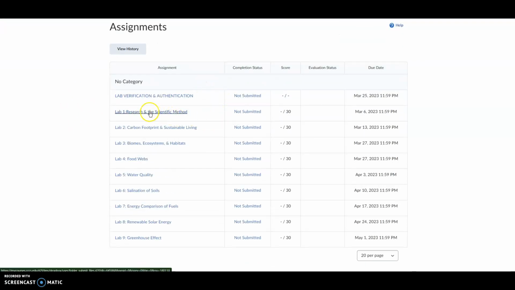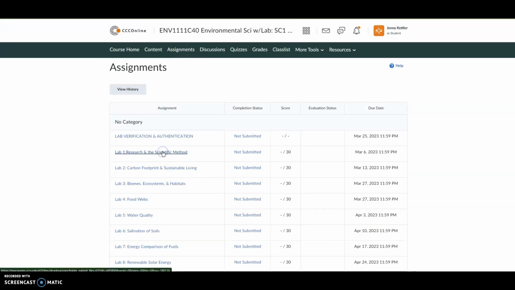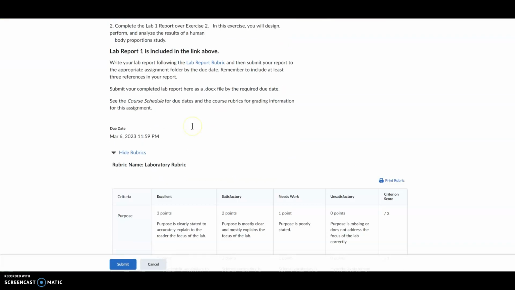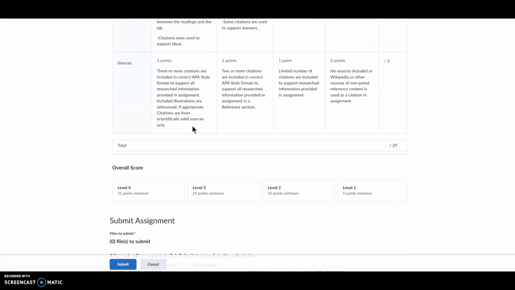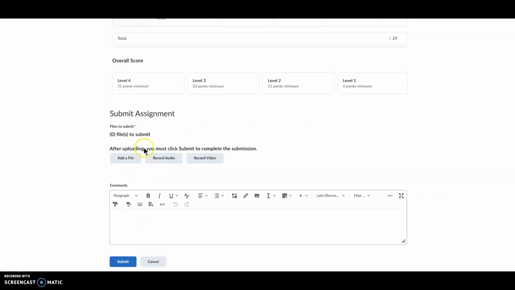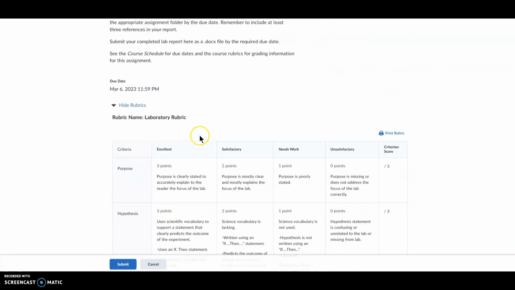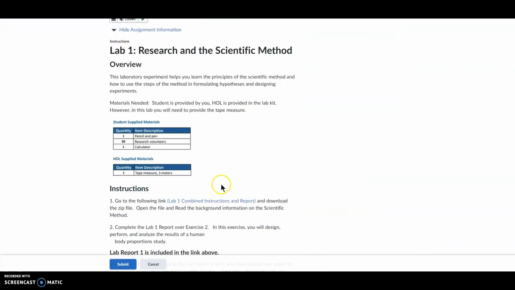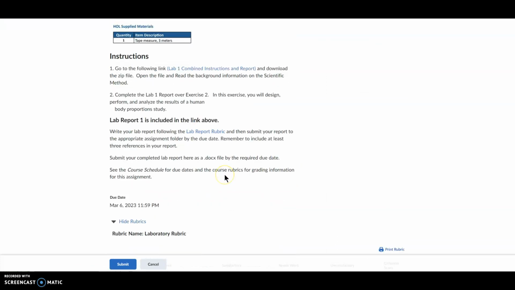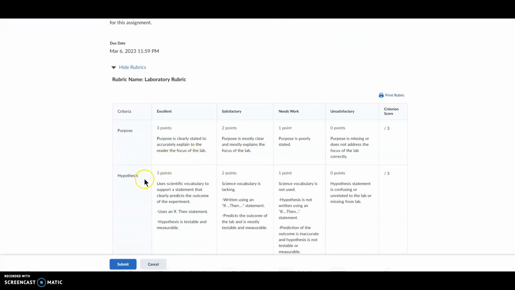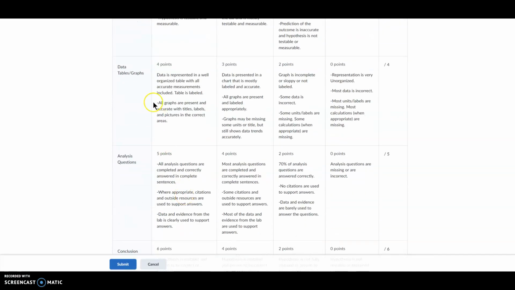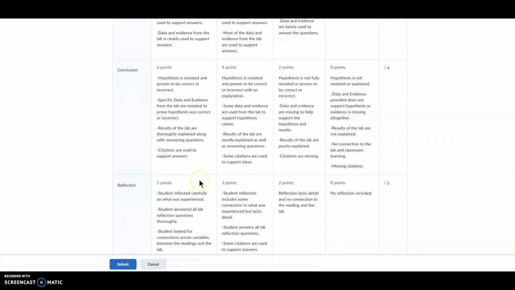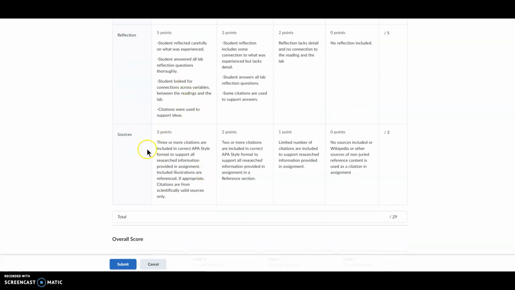Now, when you need to submit your lab papers, you are going to go to this assignments tab. You're going to click into here, and then you should at the very bottom have where you can submit the assignment. So essentially what you will see here is you'll see the instructions, right? Here's that link that I told you to use. And then here's the rubric. So this is how I'm going to score the lab assignment. There's a category and there's points for each category. So you can review that. I would have this open while you are completing the lab report, so that way it's a checklist and you can just say, okay, I've met all this criteria.